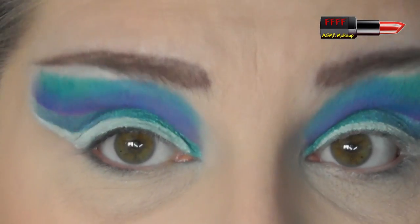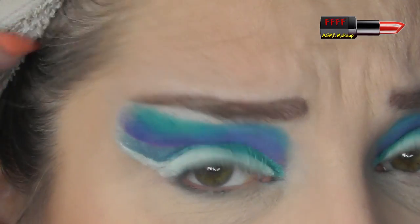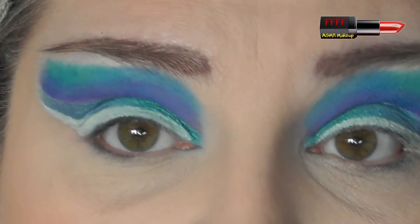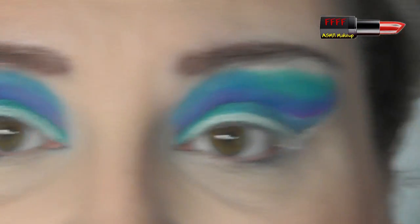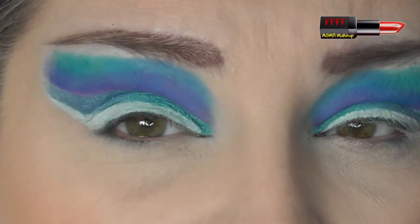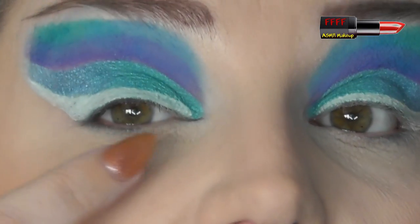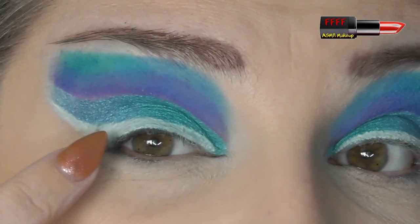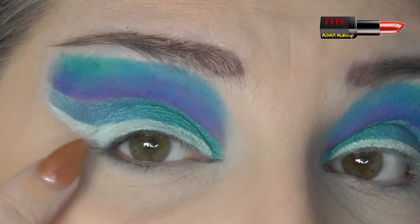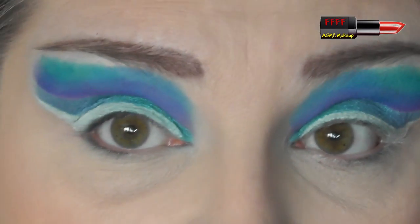Okay, I'm back. Because the concealer had mixed in with these blue shimmers and turned a bit blue, I actually grabbed my ColourPop 00 concealer, which is the pure white, and I actually went over it with that so that when that mixed in with the blue, it's kind of given a much paler blue, which I preferred.